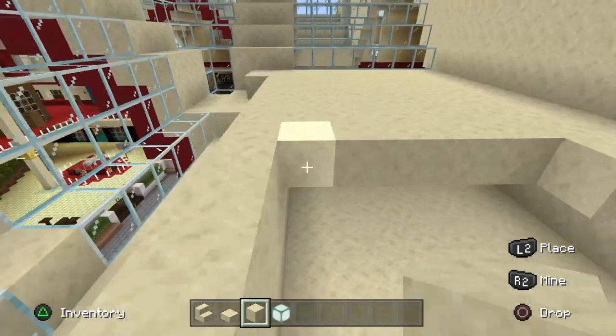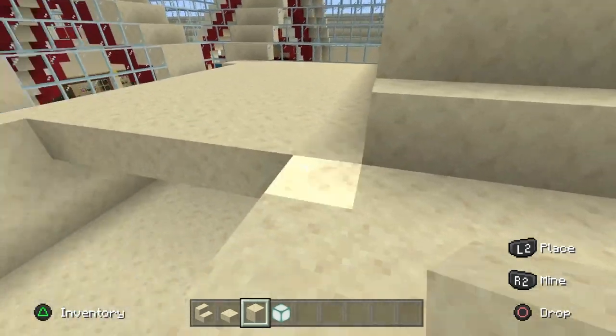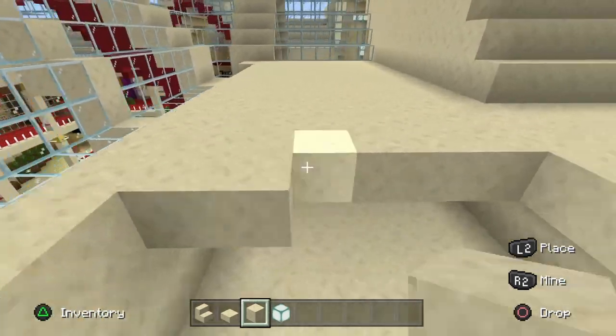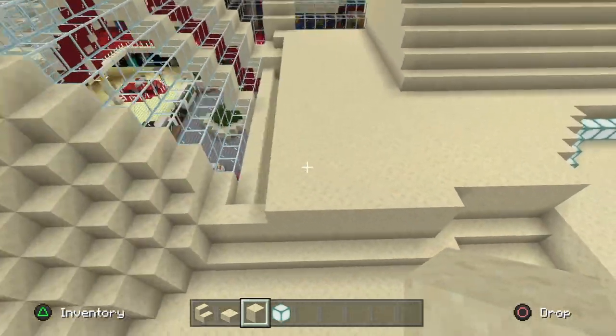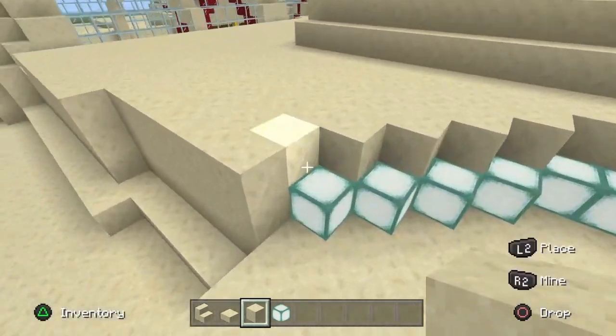You could always stick just a random house up here, like a random bed with a crafting table, furnace, that sort of stuff. Make it nice and cozy, just above Starcourt, just living in the rafters, you know. That'd be pretty cool. Let me know what you decide to do with your wasted space in the comments down below. That'd be awesome.